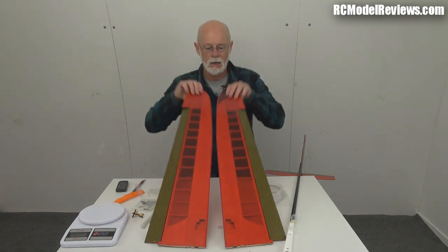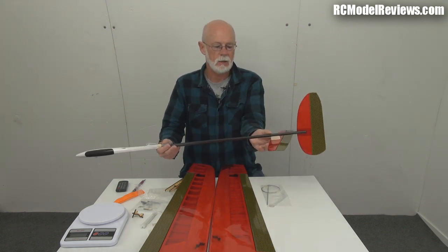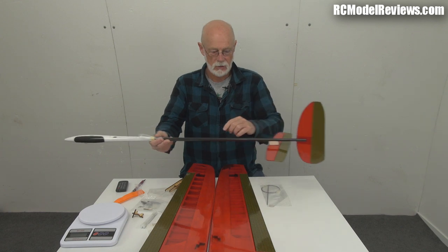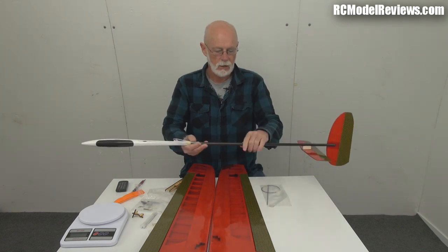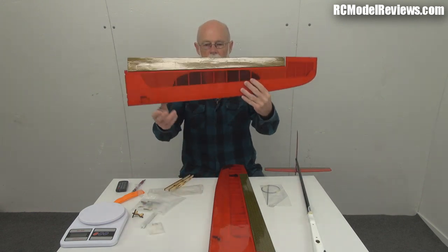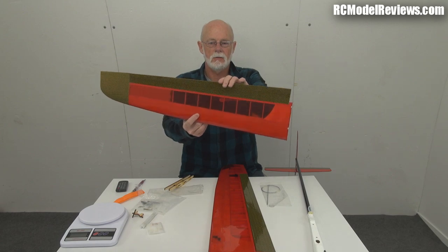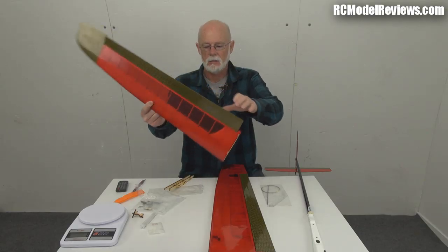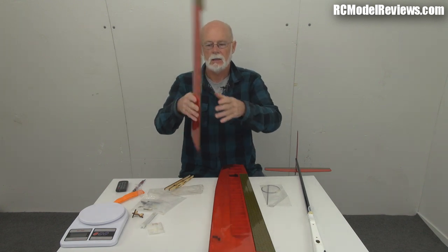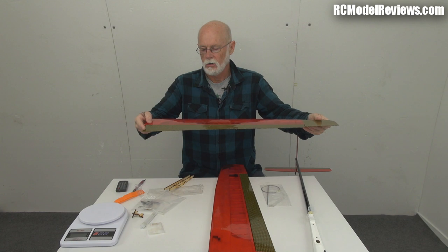So what did I get for my money? I got two wing halves, a typical fairly standard pod and boom setup, a tailplane — the post is already mounted, this just has to be glued on. The vertical stabilizer has to be glued on too. These are all hinged. It's covered in Oracover — there were blue and red options, I got red. It looks like translucent Oracover film with a false carbon Kevlar film effect, which looks quite nice. It's a very thin wing, made to quite a good standard, quite stiff. Although I'm concerned about the size of these ailerons — they're just built up, not bagged composite. I think there could even be some flutter issues when you get a bit of speed on.